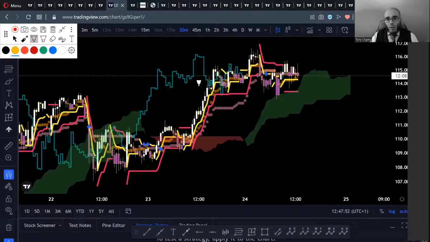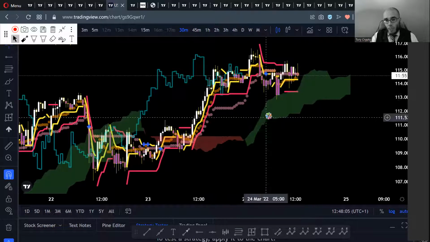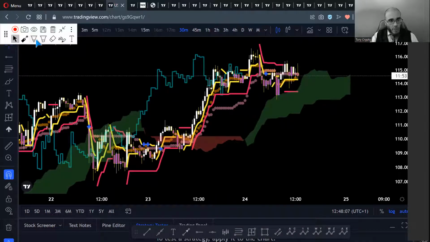And now it looks like we have topped. Elliott wave also says that there's a chance that we have topped, and now we could be going down. So when would you enter on the 30-minute chart? You would wait for a break of the Kumo cloud. Somewhere around here, we could break the Kumo cloud. Then you would wait for the future Kumo to be bearish. Here it's still bullish, but you would wait for it to turn bearish.